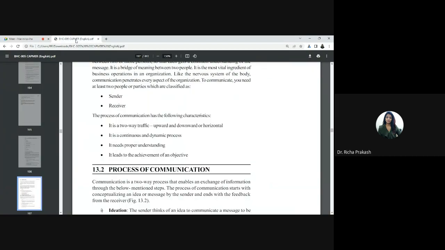So it has to be continuous and it has to be dynamic. I mean, if you're saying something, the other person has to understand it. If that person says कि मैम 1 घंटे में आपने क्या बकवास किया ना हमें कुछ नहीं समझ में आया, so what's the point of doing it then, just stop it. So one has to be continuous, one has to be dynamic, the communication has to be that.